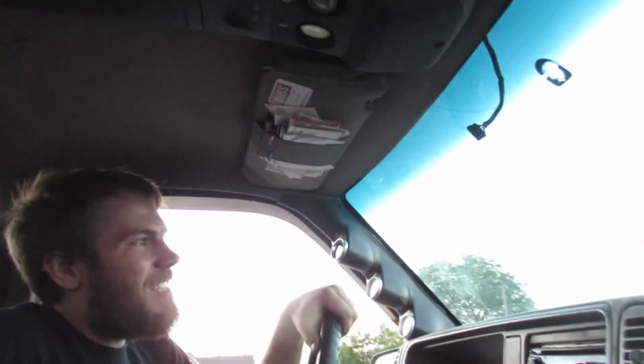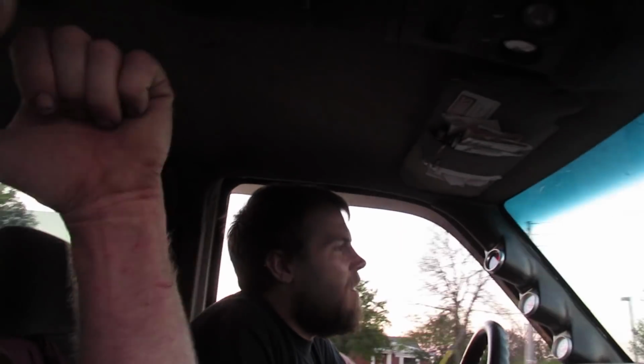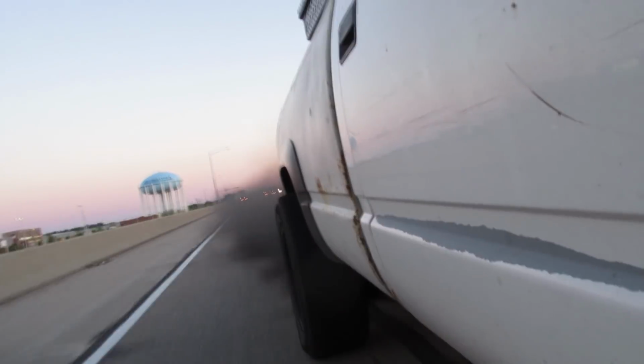Straight pipe. 4-inch downpipe, 5-inch exhaust to a 7-inch axle dump tip. It sounds like a quad axle dump truck. Yeah, it's not that bad though. It's far behind you, but the crew cab helps with that, I think. Yeah, I'm only hitting 30 pounds of boost. It should be about 40.